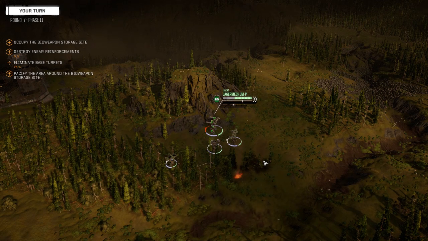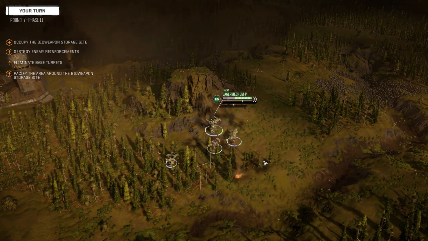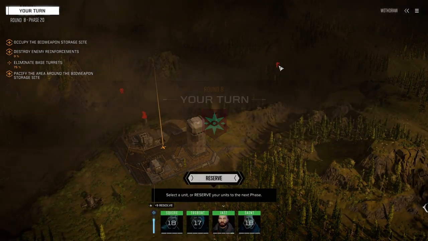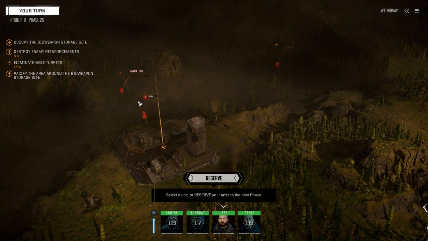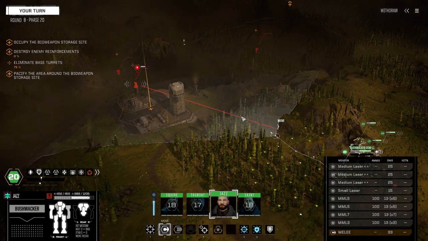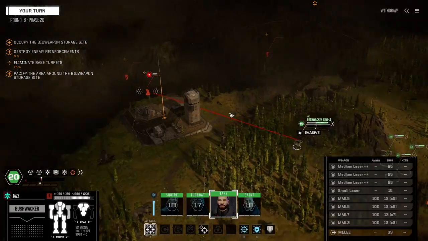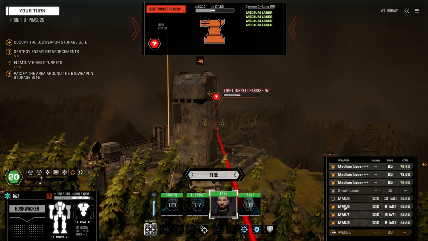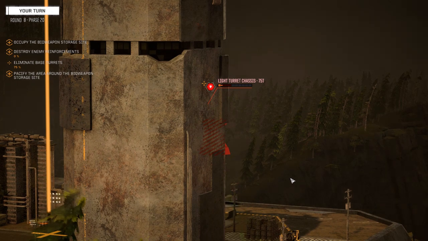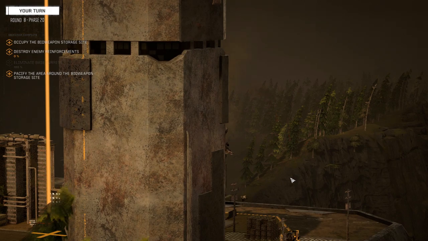Okay. Thanks for coming out. Raven. Raptor. Okay, not worried about either. Let's just hang on to the MMLs for now. It's only five turns of firing, so we can't waste them. Turret destroyed.